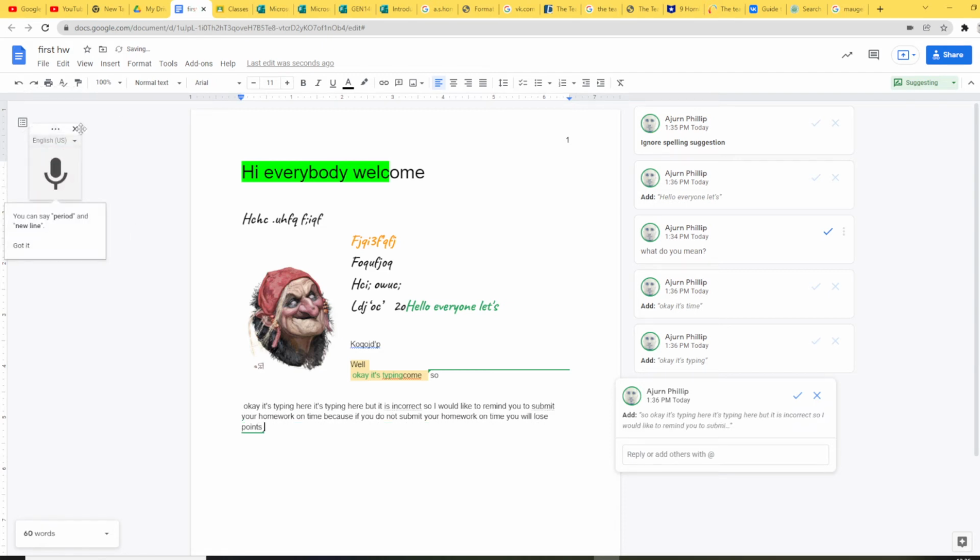Of course, you need to check again what it created for you, because sometimes it's inaccurate. But again, if you're typing a long paper, maybe it's easier to voice type. Some people like that.